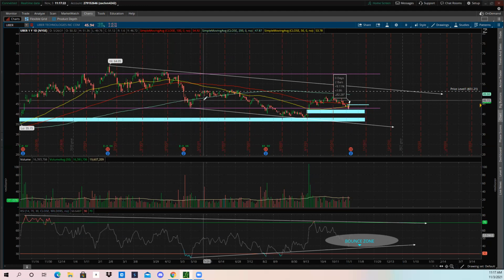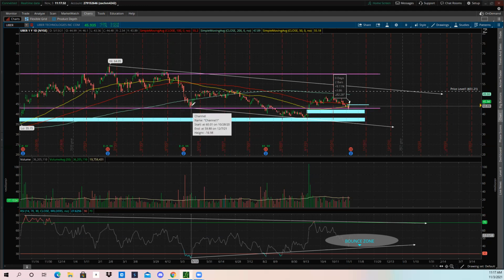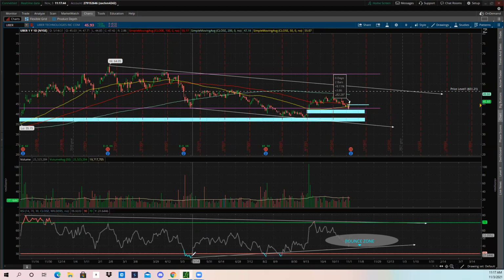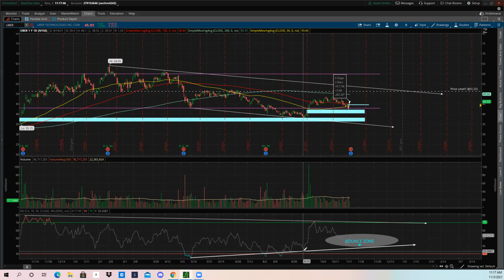What is bullish divergence, you're asking me? I'm sure you're asking that if you don't know. I like to cover it in a lot of my videos. Divergence is when the price action of the stock makes, here for instance, a low and then a lower low. So stock price is going down, it is making lower lows. The RSI has a low right here and then a higher low. So low, lower low, low, higher low, and we've been bouncing every time the stock has been bouncing off of this bullish divergence trend line.